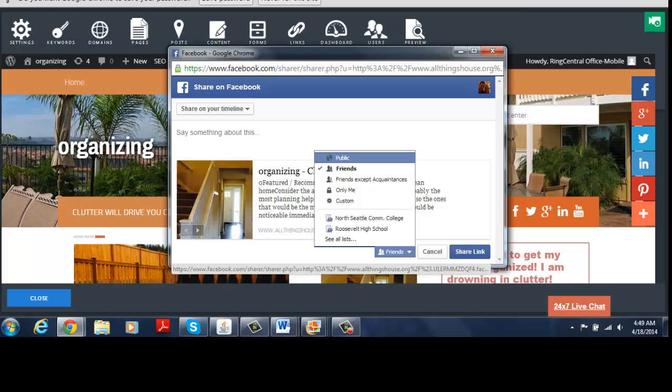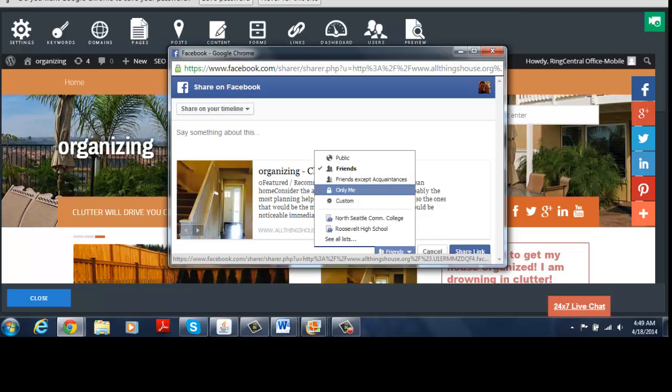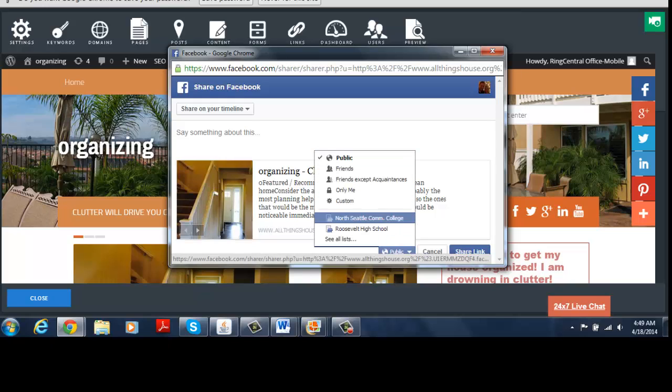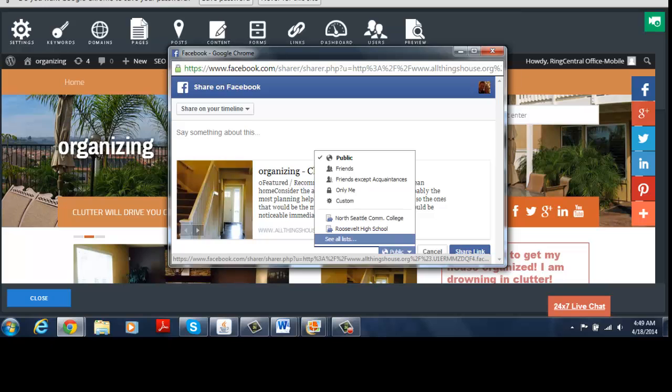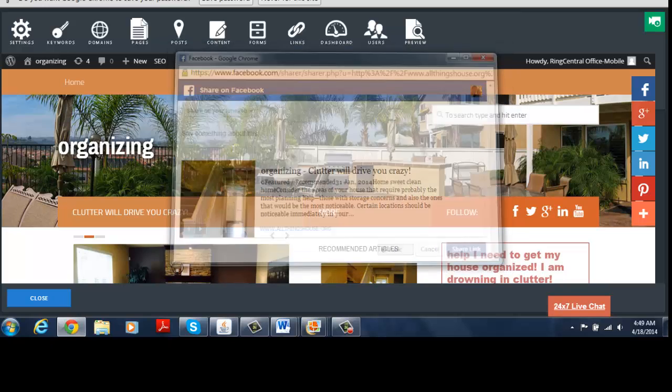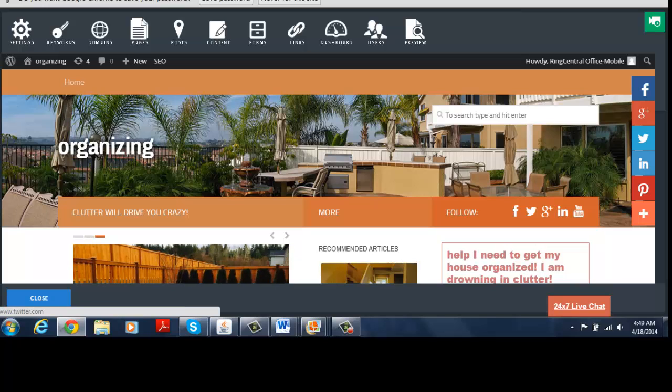Okay, so all these social media outlets here are all very similar in terms of how you share them out. You just basically have to click on a button. It'll prompt you to log in. Facebook, I was already logged in, so it's no big deal. I was able to just get this stuff right out onto my Facebook.